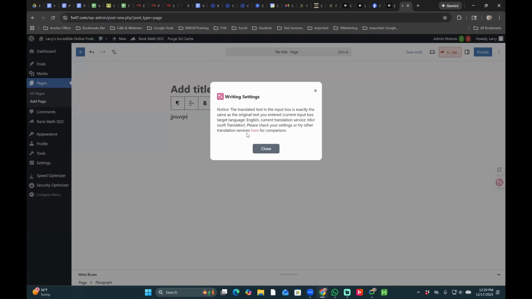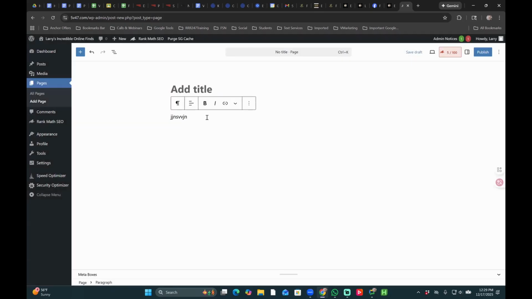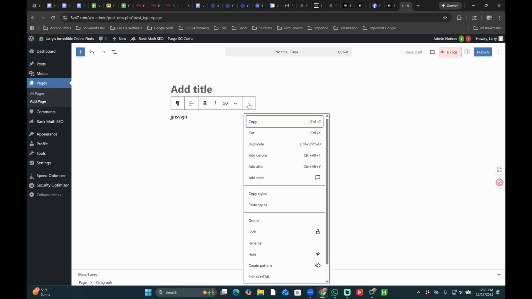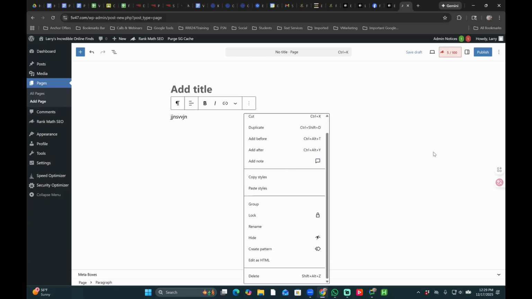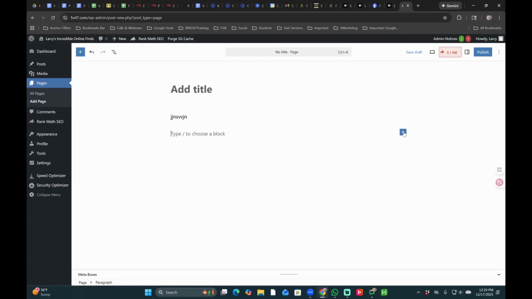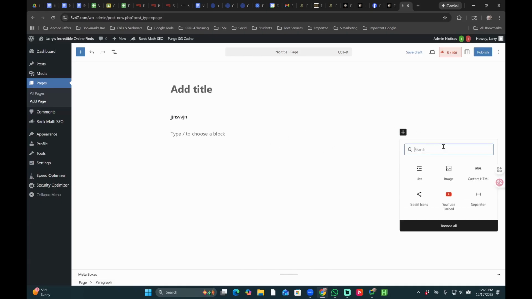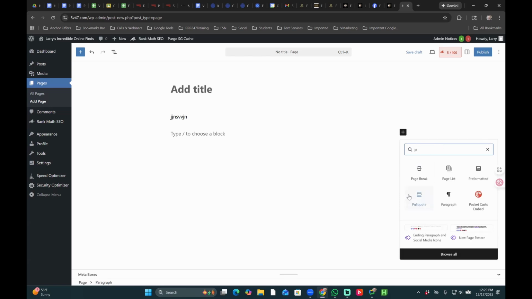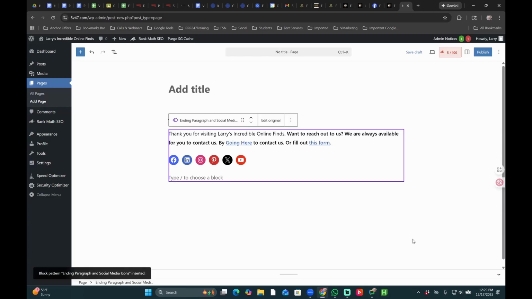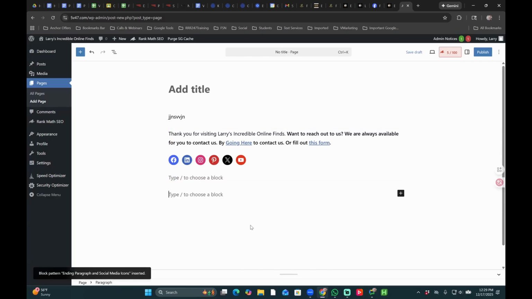And then after that, hit the plus sign over here and do pattern, P for patterns. Okay, and here's your patterns down here. You can add that at the end of the page, just like that. So you just do it that way to go to the bottom. After you're done, wherever you put your cursor, yeah, two very simple ways of adding that without having to go back and copy and paste and all that.